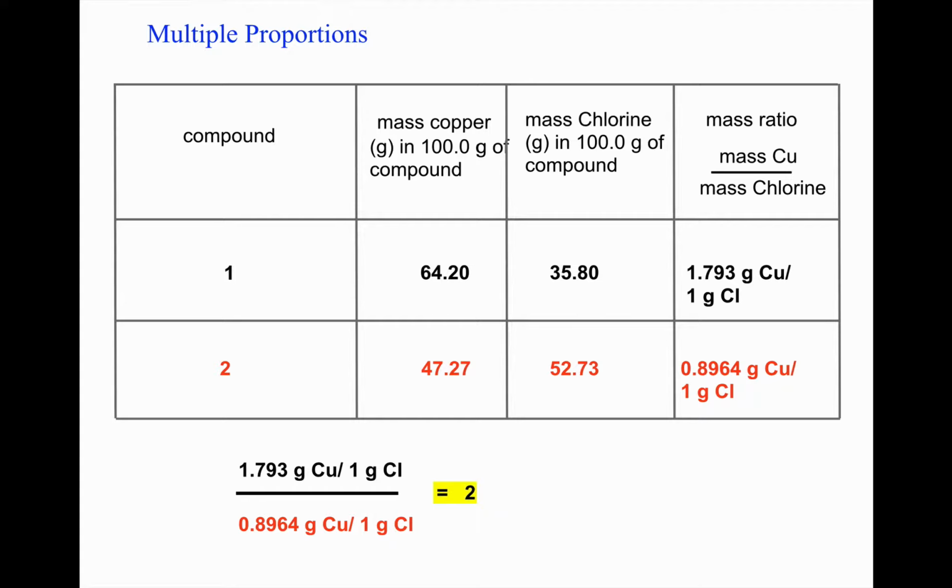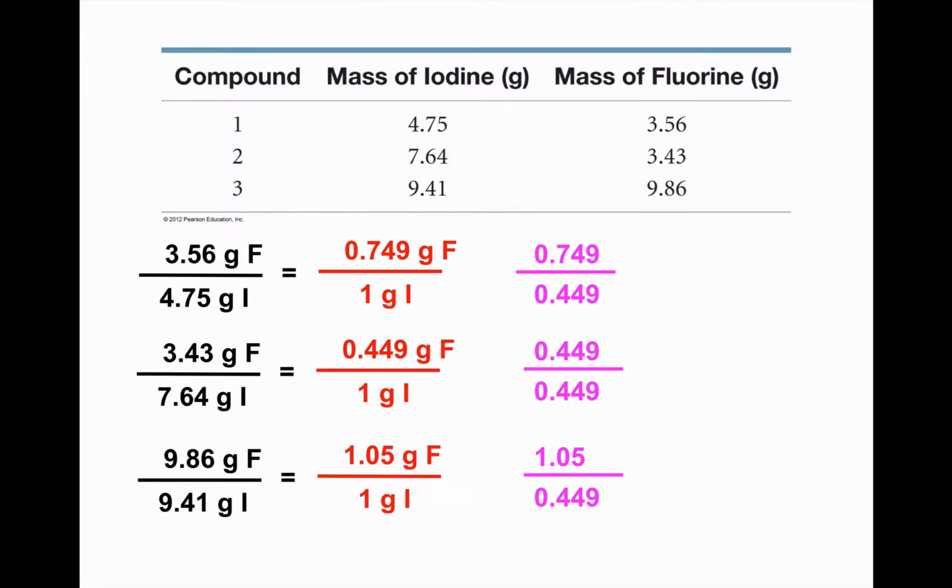So what you have with the difference between compound 1 and compound 2 in this case is that you have twice the amount of copper in compound 1 as compound 2, because copper atoms come as whole units. You get twice the number of copper atoms, therefore you get a new compound by combining the copper with the chlorine. Problem with these numbers is when you do the same thing here, we don't get whole numbers. So I don't know what the author was showing with this.